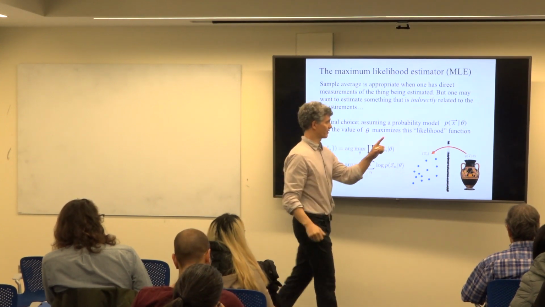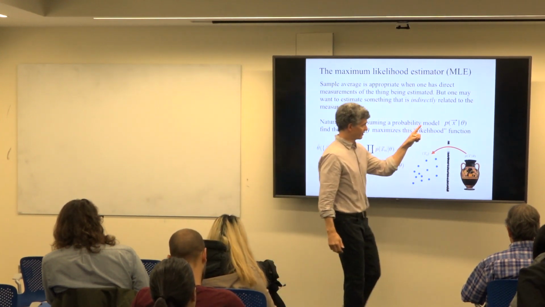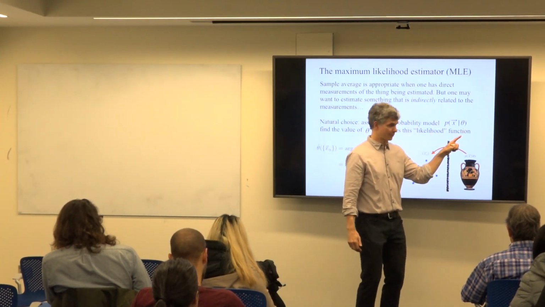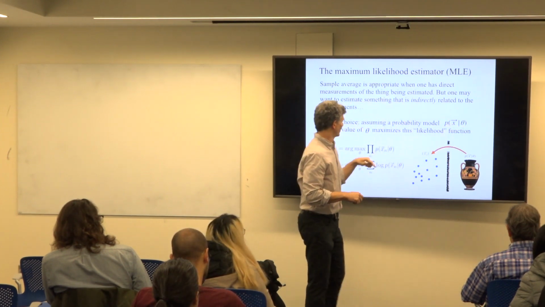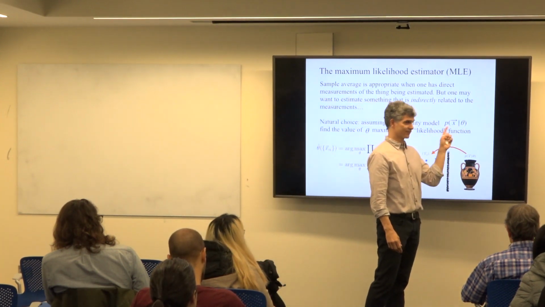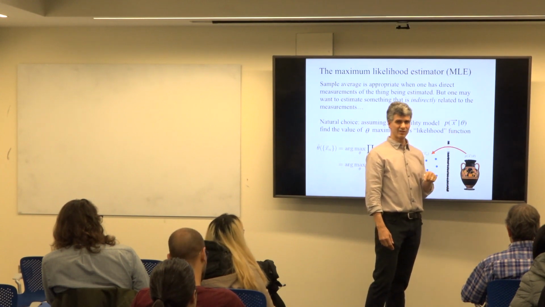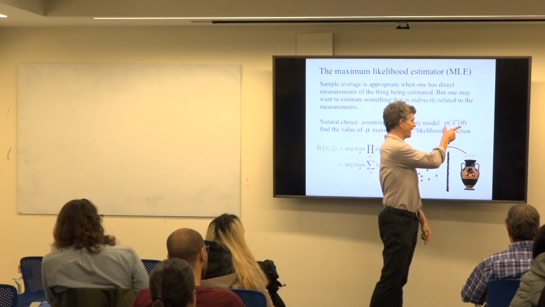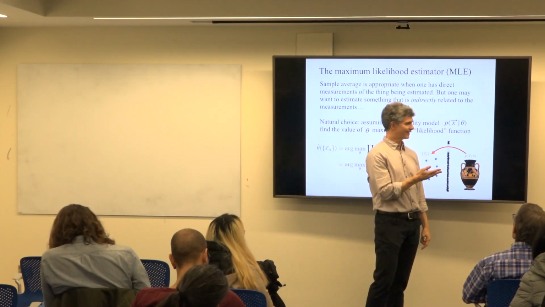Okay, so the parameters are theta, and the measurements are x. This thing is a conditional probability distribution, the probability of the data given the thing I want to estimate. And what we're going to do is rename this. Instead of calling this the conditional probability of the data, I'm going to call this a likelihood function. So that sounds weird. Why am I taking that, which already has a name and an interpretation, and giving it a new name?